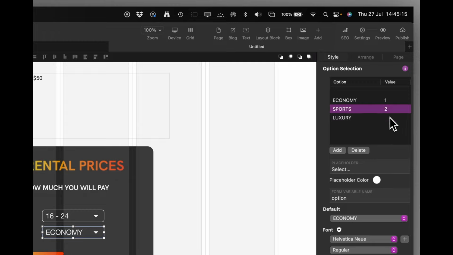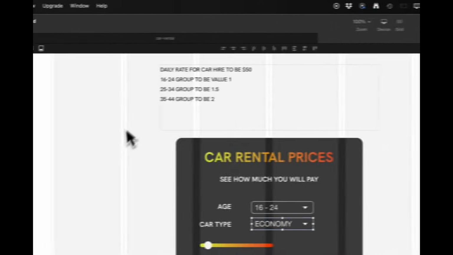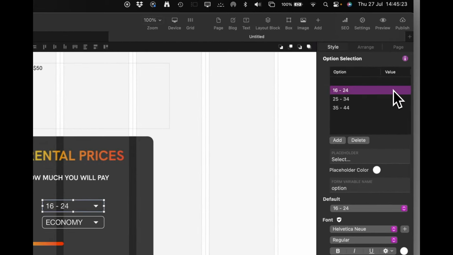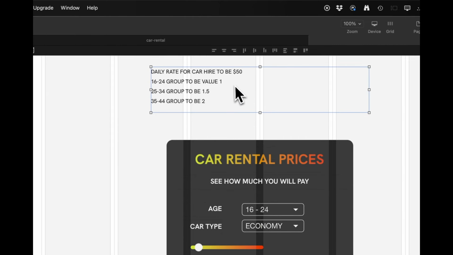Just for maths calculation it will be easier, so we'll put the luxury cars at 3. And actually, while we're here, we'll just go back to economy and put their values in too. So this will be 1. This will be 1.5. And this will be 2. So what I'm going to do is I'm just going to copy that.